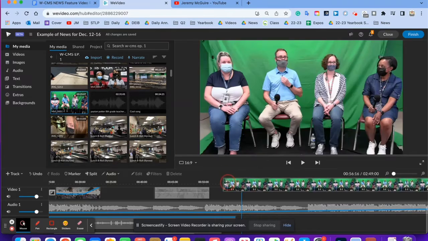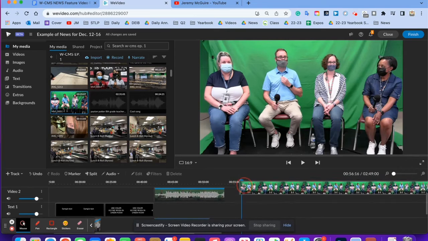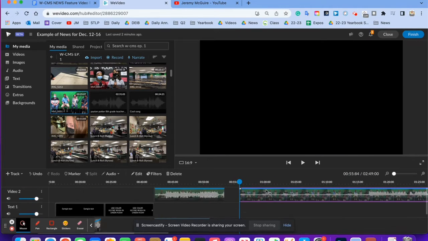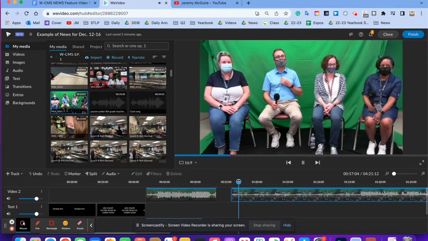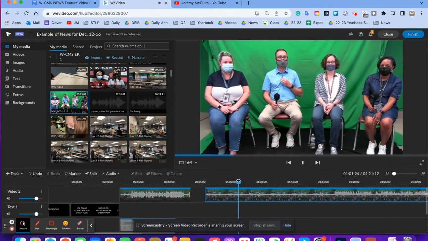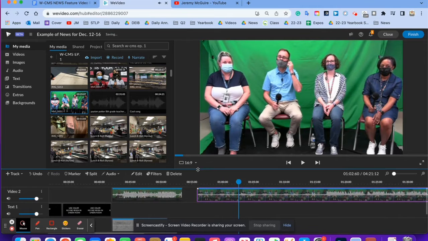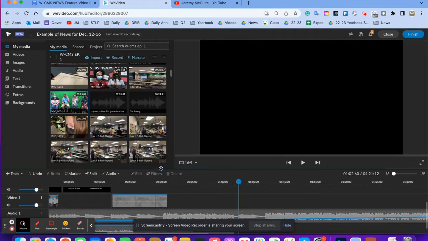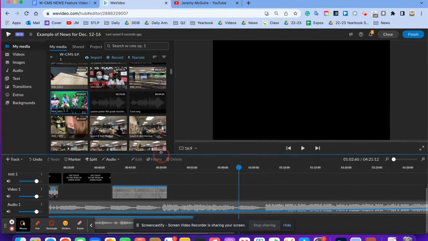While you're in the green room, you're going to take the footage that you have with a green screen behind you. And then from there, you're going to find some stock video footage, or it might even be footage you've taken. It'd be even more cool to have B-roll footage in the background as you're talking about a specific teacher, or if you're talking sports and you've got video footage in the background.